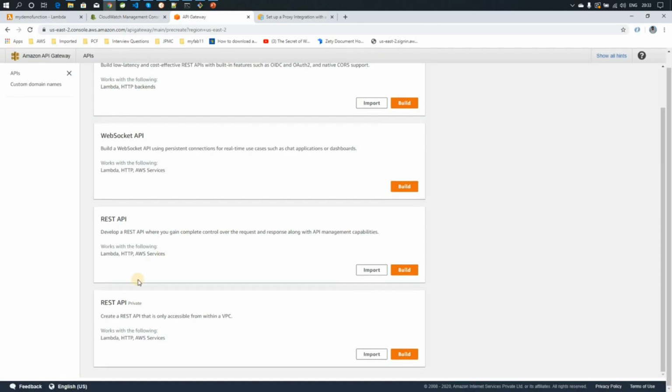And if you don't want to create any API which will be accessible outside of your VPC, then you go and create with this one. I'll create a separate video for creating an API Gateway within the VPC and accessing RDS, DynamoDB within the VPC. Okay, so let's create one.